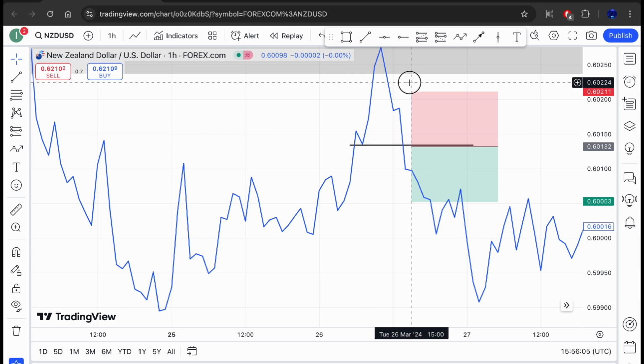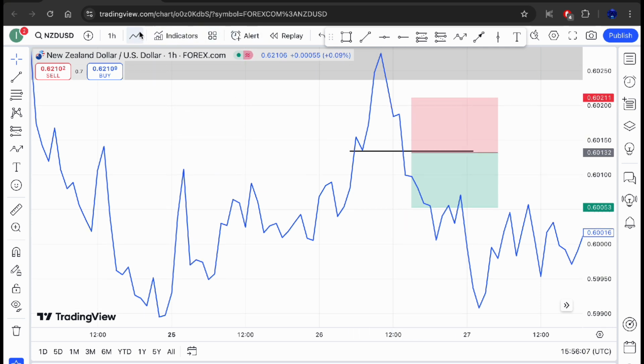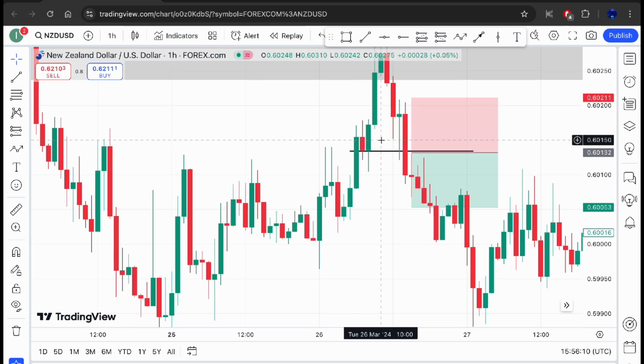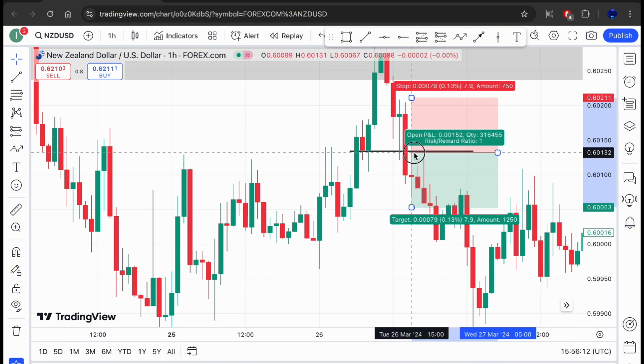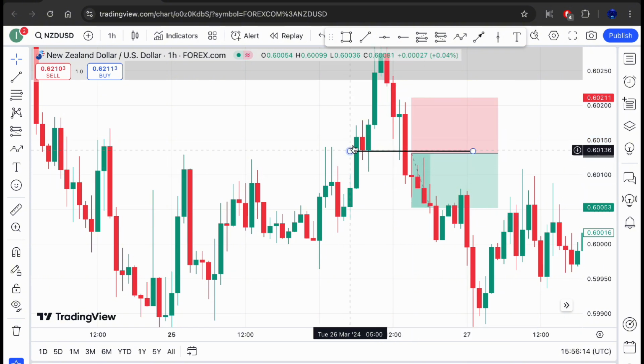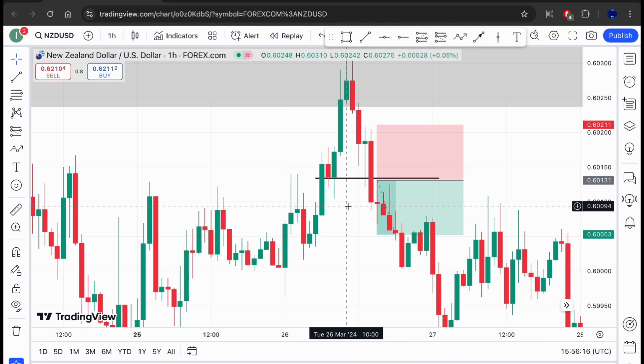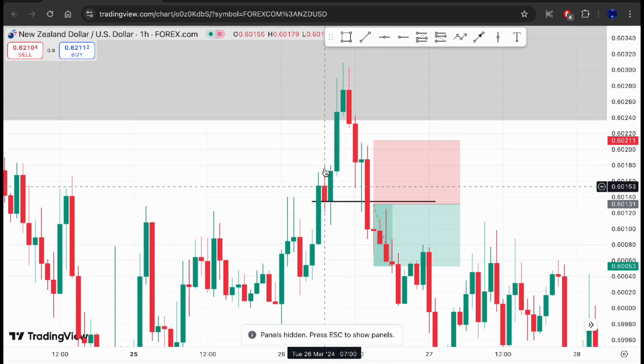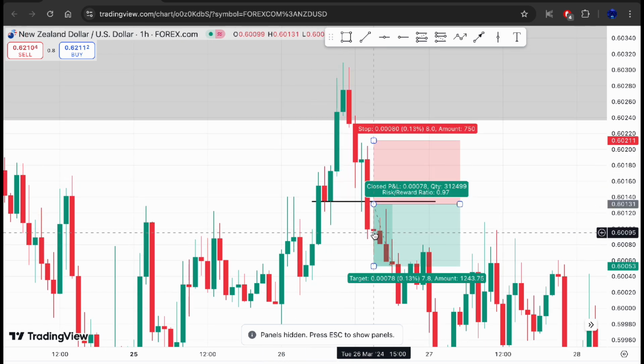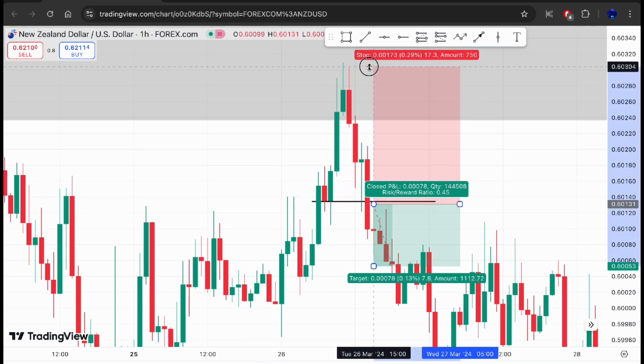In this place now, I'm not sure we'll be able to see it, but I think there was still a reaction from this zone. So I'm going to go back to candlesticks. Going back to candlesticks now, we saw price broke through. At this point now, I'm going to make it full screen. At this point now, price broke through our zone. Then we saw the pullback right here, our slight mitigation.